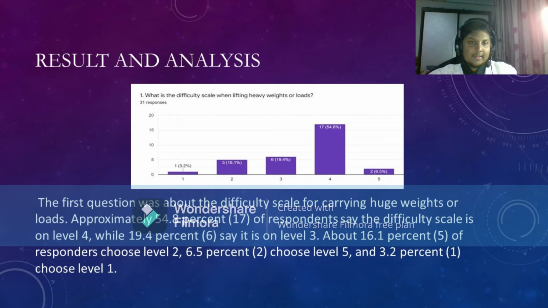I will explain the results and analysis that we obtained from Google Form. Our group did field research for our project by collecting data through Google Form, which was then used to collect responses. To get a great perspective of our project and its background, a few questions were asked in the Google Form.